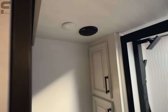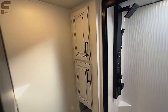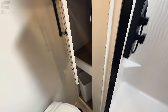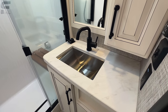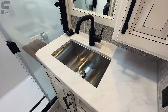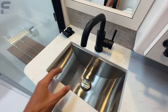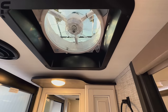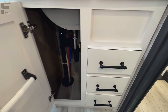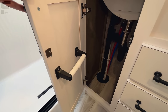Something really unique about Montana — you actually have a speaker in the bathroom, so you can play music through that speaker in the shower. You can have storage through here and a designated spot for your trash can underneath. Porcelain foot flush toilet with plenty of room on both sides. Montana went away from the bowl sinks and went to this deep stainless steel sink — a lot of depth there. Medicine cabinet storage, a max air vent fan, and they did not cheap out on any of the vent fans. Three drawers, all soft close, and a designated spot for your toilet paper.